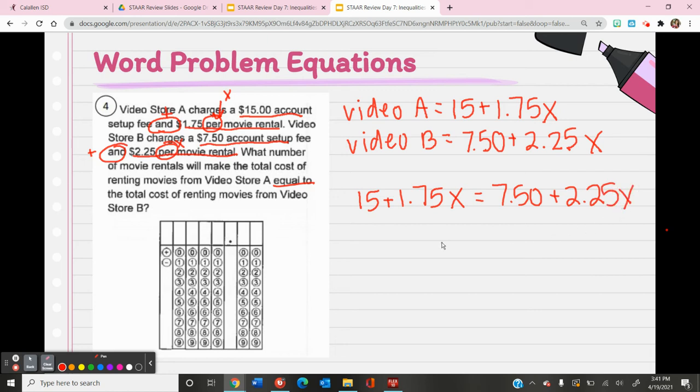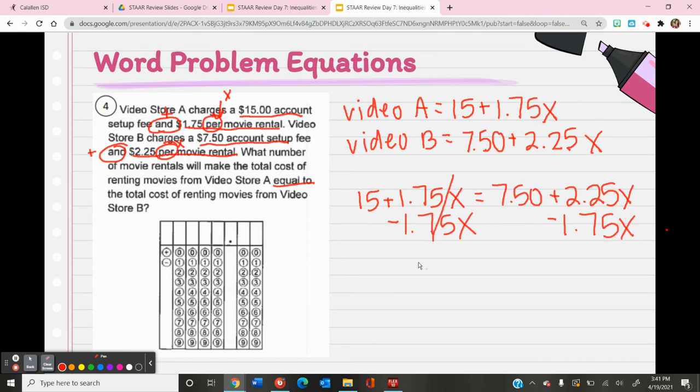So my first step is to now see, I have two x's on both sides of the equal sign, so I need to combine them. The way I'm going to do that is I'm going to start off by identifying my smaller x value. So here I see that my 1.75x is smaller than 2.25x. So I'm going to go ahead and move that over to the other side. Since it's being added right now, I'm going to go ahead and subtract it.